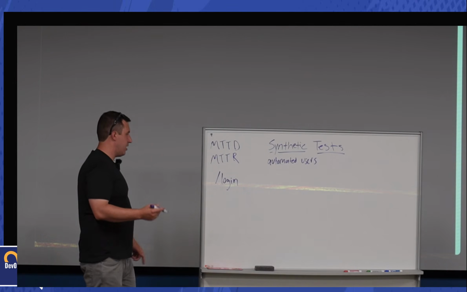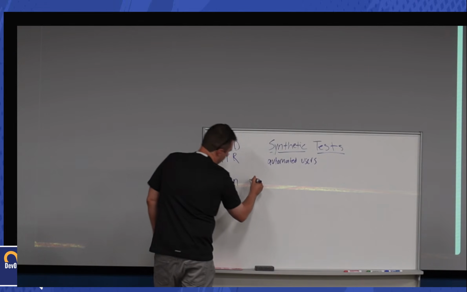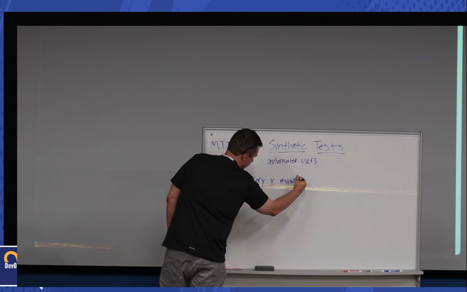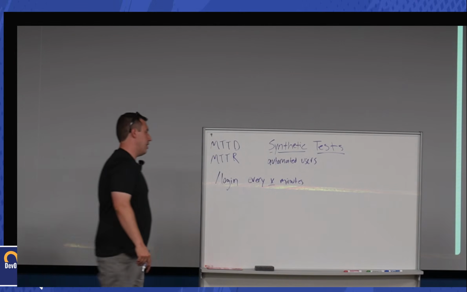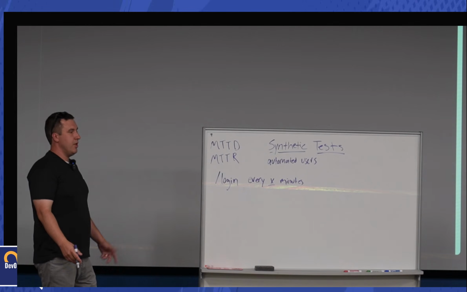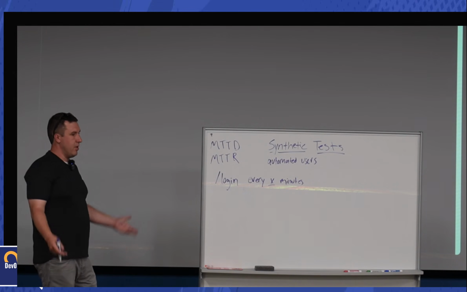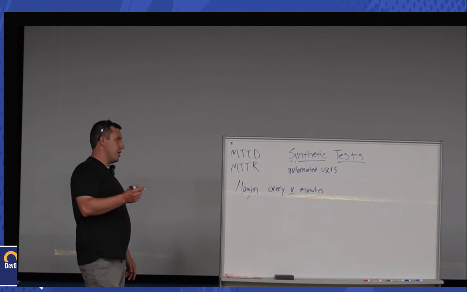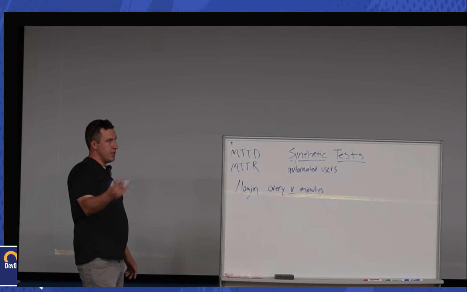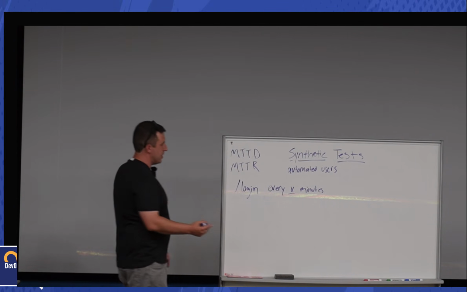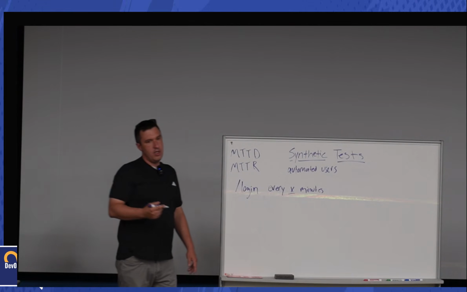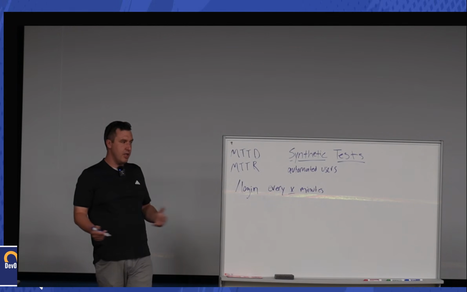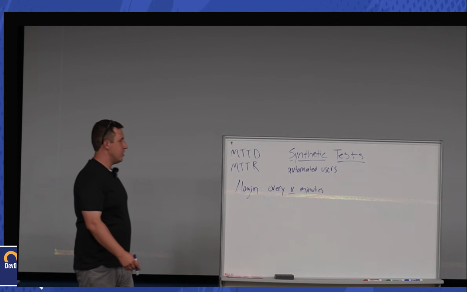Considerations that you'll have to make are how often do we want to run this? The initial thought is, oh, I want to know within 5 seconds. You really don't. You want to spread it out over a realistic amount of time. And you've got to think too that the synthetic traffic you're creating is actual traffic. So if there are any artifacts from that, things that you're not thinking about, there can be drawbacks there.